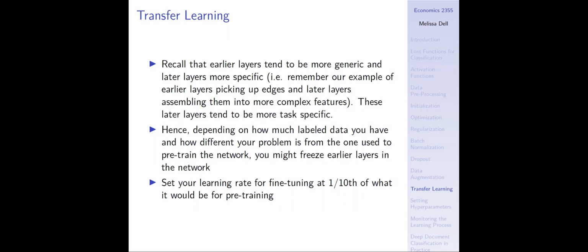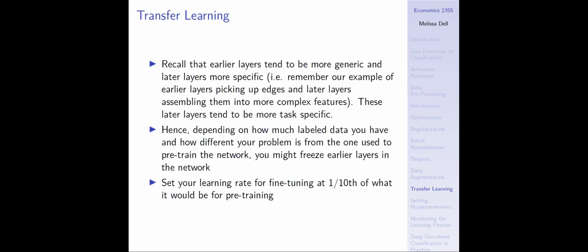We're going to come back to this theme in natural language processing, where people have tried to probe this and understand it. But this intuition works very well. If you're doing something pretty similar to what you pre-trained on, you may just be able to freeze those earlier layers and only train the classifier or the final layers, and that's going to take less data. On the other hand, your task might be pretty different, so you might want to allow all the weights to change, but starting from the pre-trained weights is going to help you get there faster.